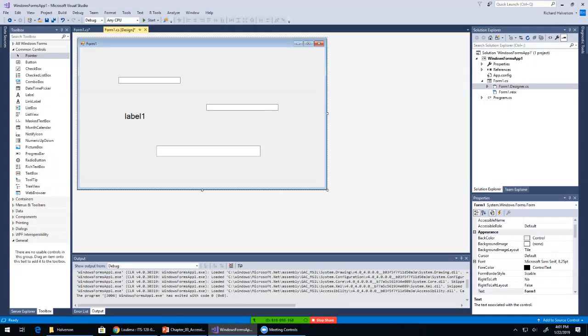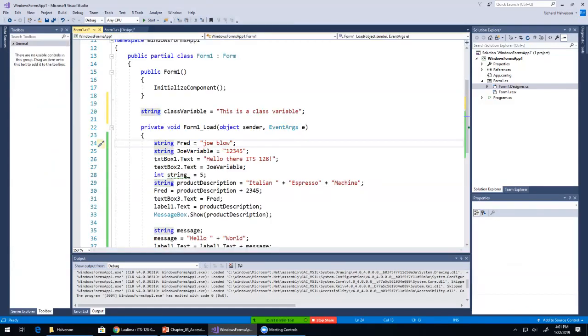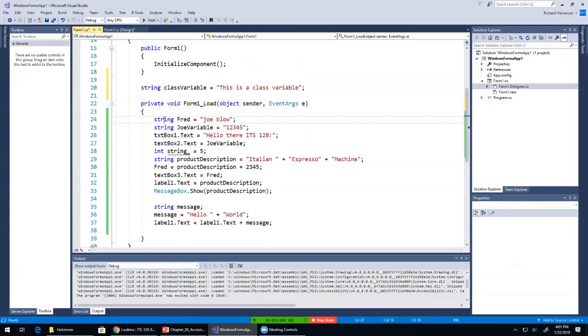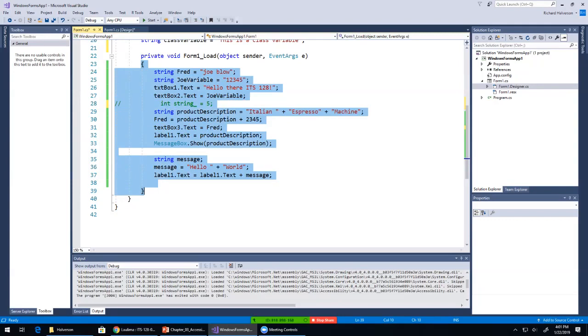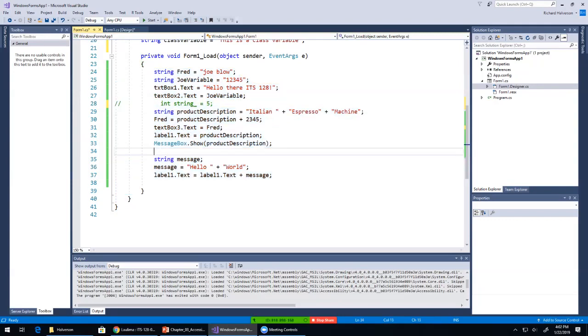The way you get to the load handler is you double click on just the form itself. I double click on the form out here, and this code right here is the load handler. I've put all of these program statements inside the load handler, so as soon as I run the program, the load handler executes and all this code runs. That's why as soon as the program comes up, you immediately see this message box displaying the product description. After you click OK, it finishes loading. This is inside the load handler, so it happens as the form is loading. Once the load handler is finished, the form appears, and then you see all this other stuff in the text box and everything.